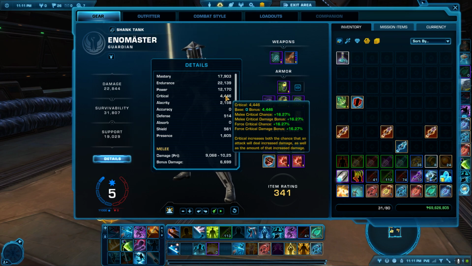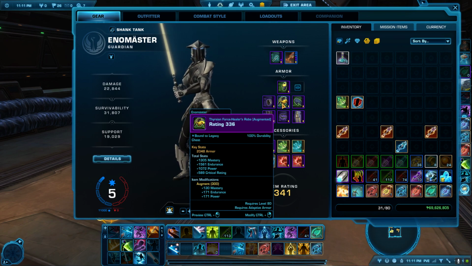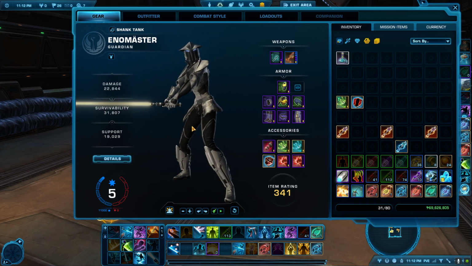You can stack crit if you want. I'm using a bunch of stimulated. I'm using the stimulated package along with some mastery augments. That is the versatile augments. You can feel free to stack crit if you want.